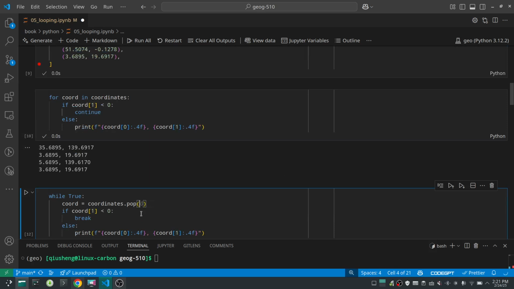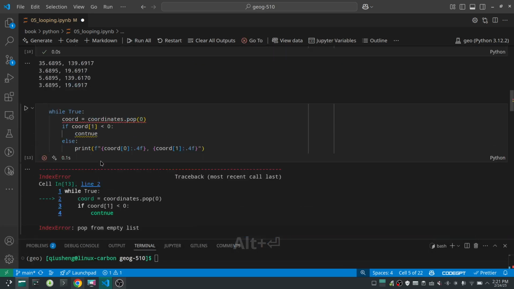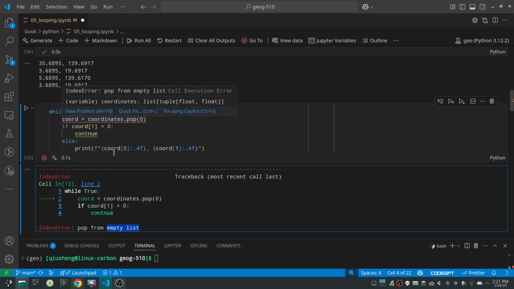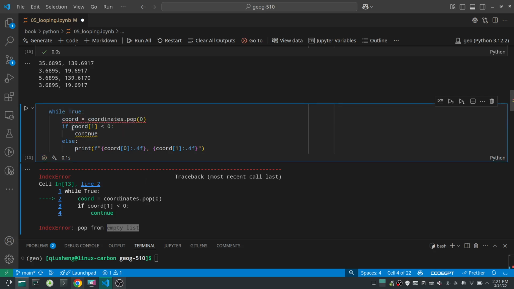So let me show you. If you use the continue, you're going to run into errors. Oops. Yeah, because it's already done. After some time, the list is going to become empty. And then if the list is empty, you cannot get the coordinates.